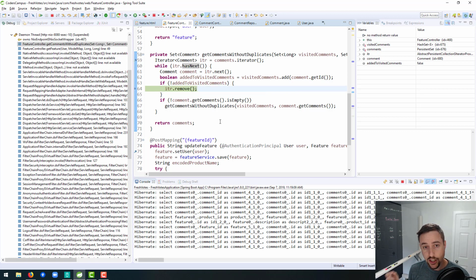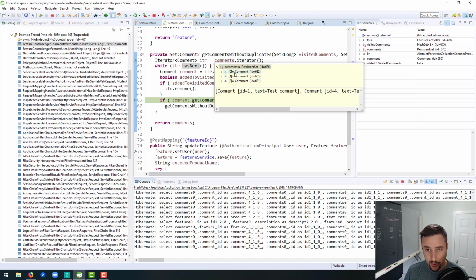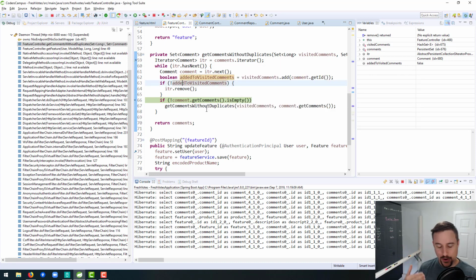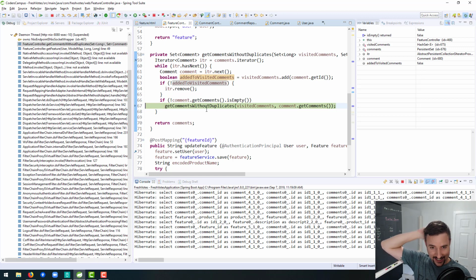So now we're visiting 3 from the root. We've already visited 3, so we're going to remove it. So now what does that look like from comments? So 3 has been removed from the root. What about inside of 1? 1 still has 2 and 3. 3 has 5, so we're still good. So now we would just remove 3 from the root. 3 on the root has 5, right? Interesting. 3 has 5, but we've already removed 3 from the root.